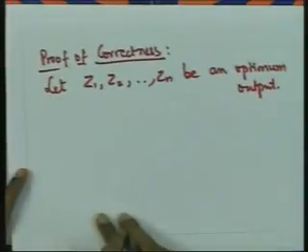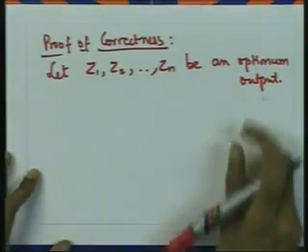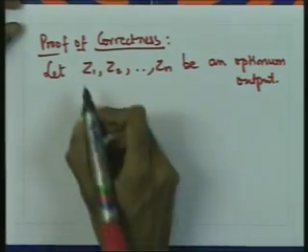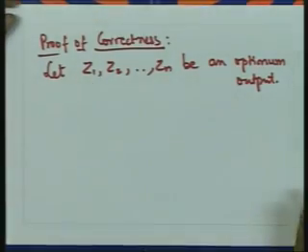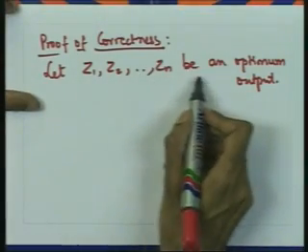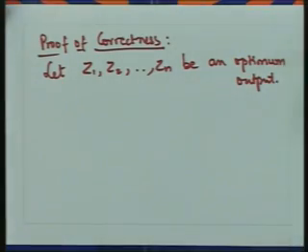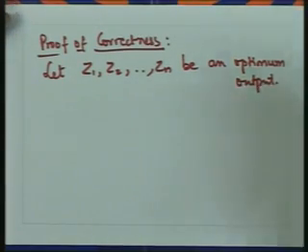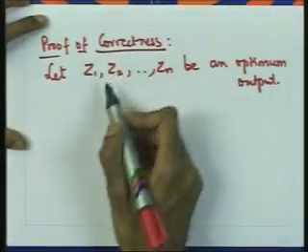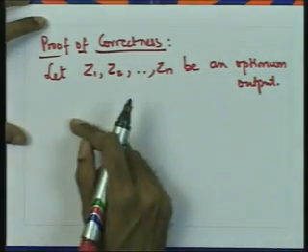Good. So let Z1, Z2, Zn be an optimum output. Again, the order of the items is the same in both. Item 1 is the item with the top score, but this is the way the optimum picks. If it is of course 1 1 1 and then delta and 0, then you are done, because Z exactly equals x. It's possible that Z1 equals x1, Z2 equals x2, but if they are different, there will be a first index where they differ.